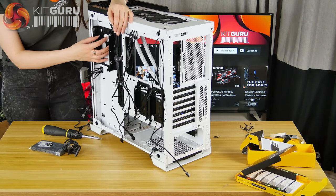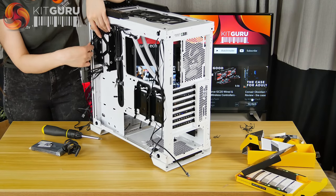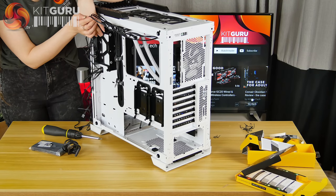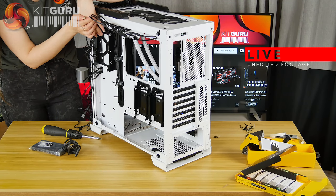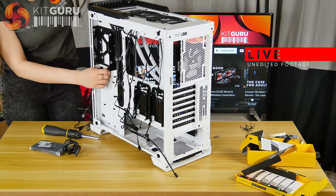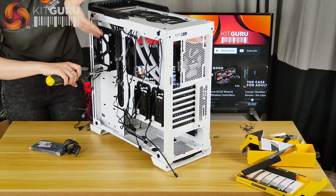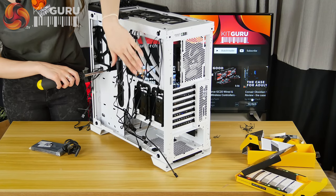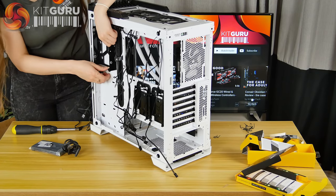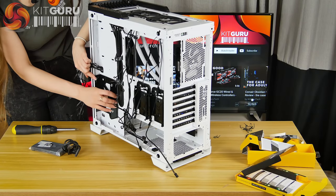I'm wondering where I should put it, at the top, like, what would be better for cables? I think the top. I'm gonna go with the top. Because rather than going down and round, it'd be easier to route them across the top there. It might help make it look a little bit neater. I'm just gonna move this one down.